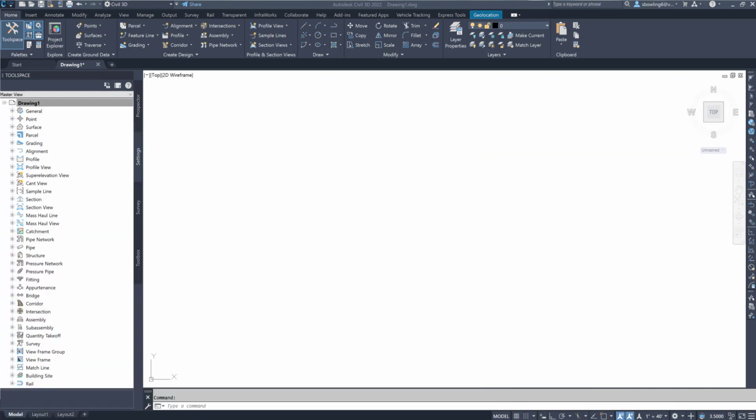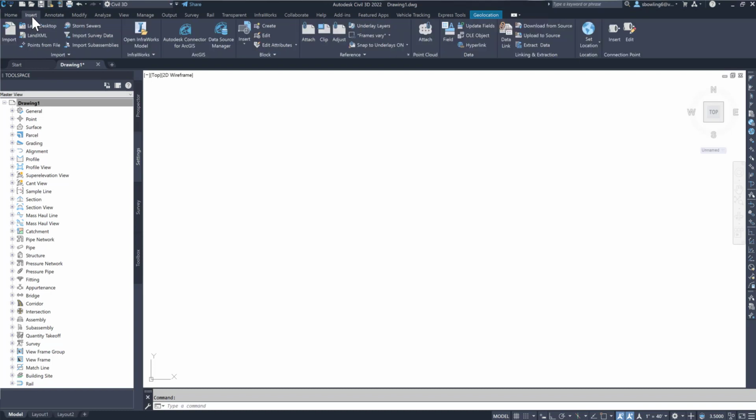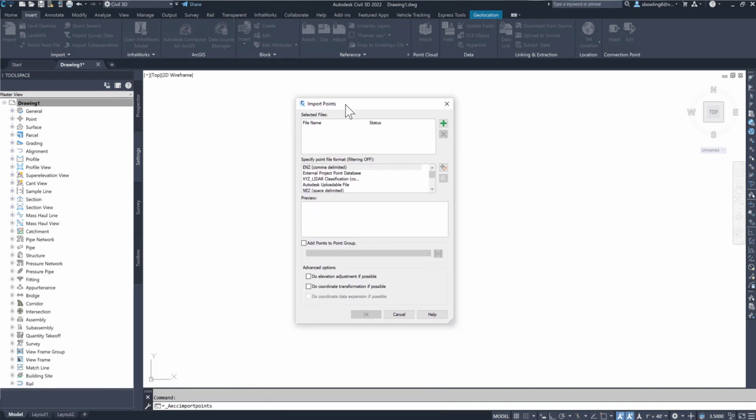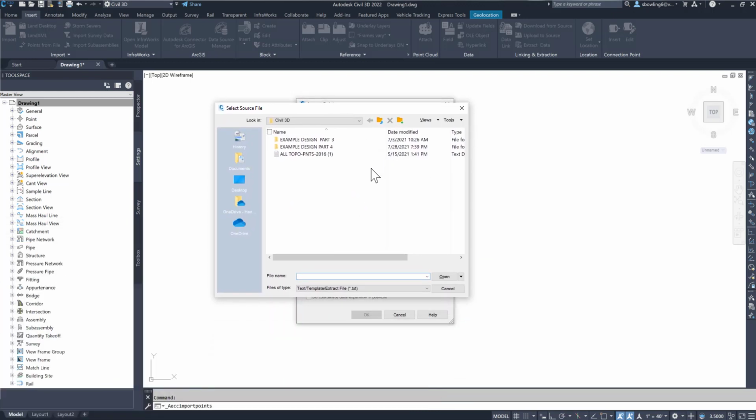Okay, and to get that information in, you're going to go to the Insert tab, and you're going to bring in Points from File. When you click Points from File, this dialog box will come up. Hit the green plus, and then it will source out to your site.